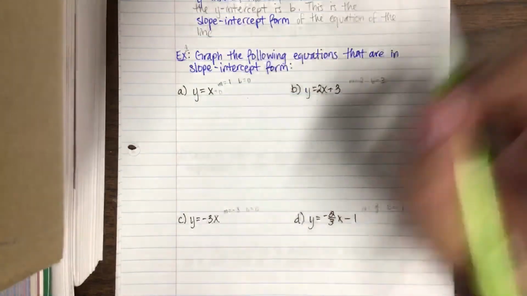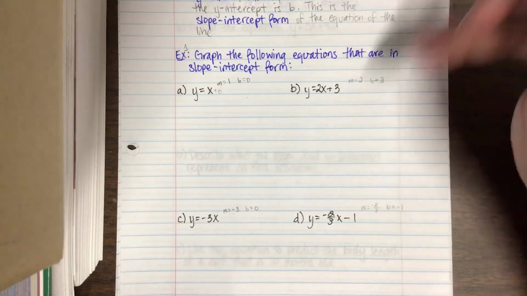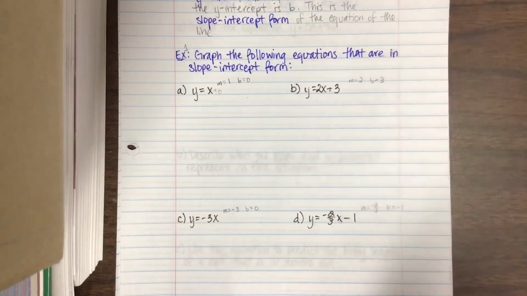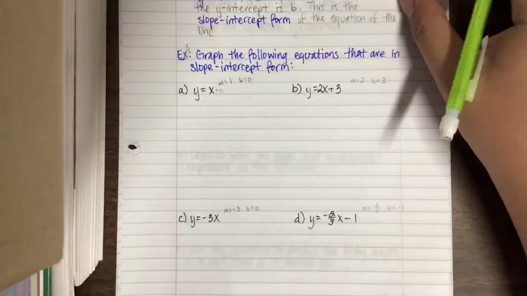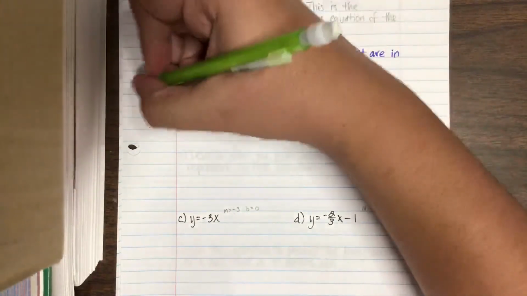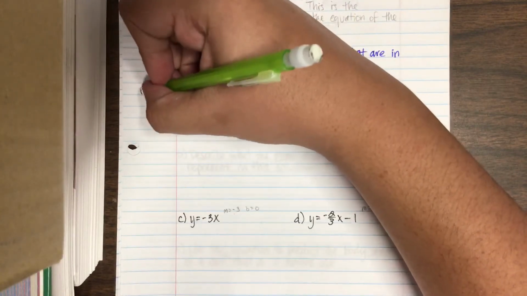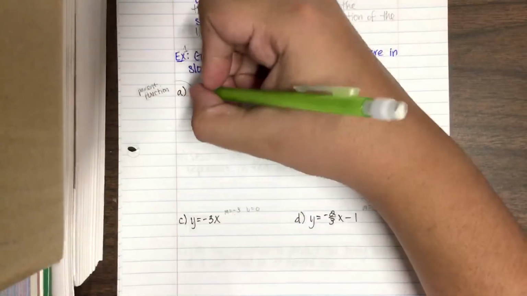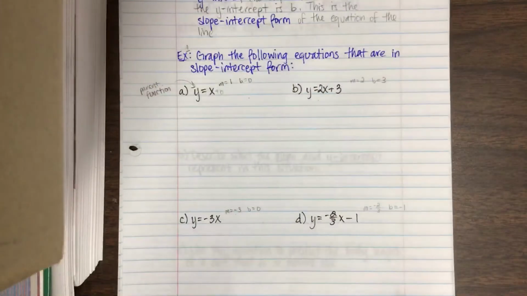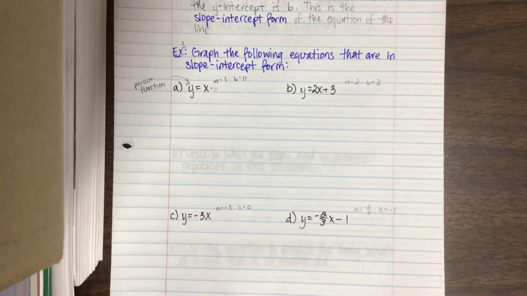When we think about part A, y equals x, that's a special linear function. You'll hear it called lots of different things in your mathematical career. In this case, when we're talking about lines, it's the parent function for linear equations. We'll have parent functions for all the other functions we talk about in this class, like quadratic functions, exponential functions, the list goes on.